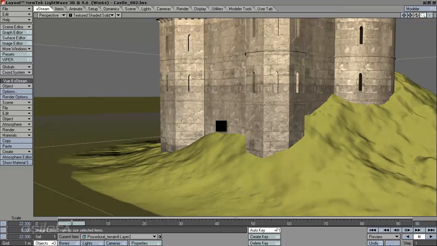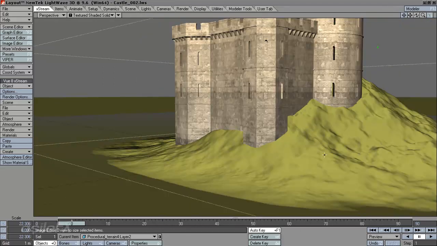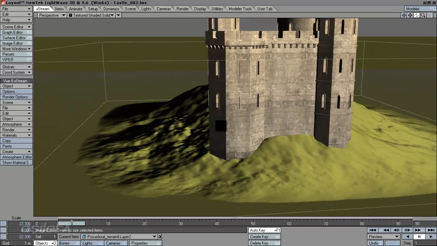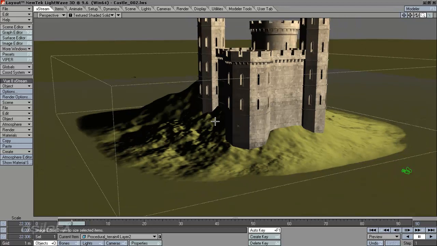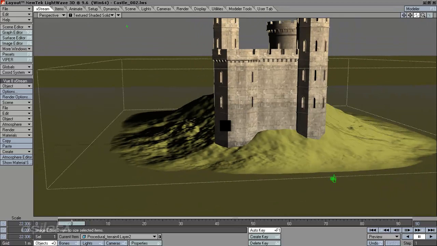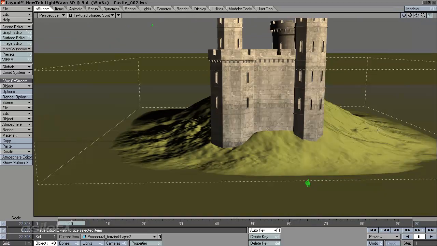Now any further changes we make to the terrain will set that proxy material back to where it was, but in the meantime it gives you a much better looking OpenGL preview. Or if you've finalized your terrain, you don't have to worry about it changing on you again.